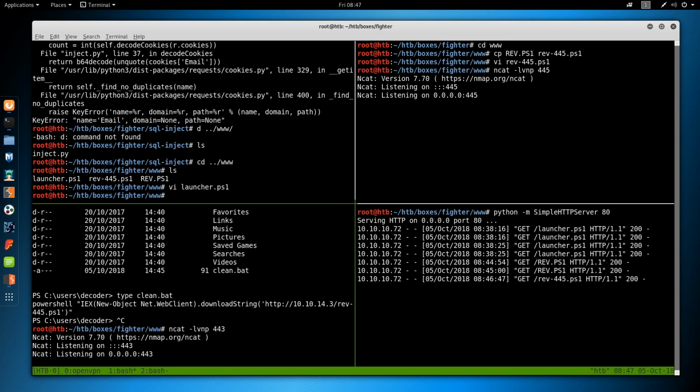So rev.ps1 is going on port 443, which we know can go out of the firewall. So I'm just doing this to eliminate the possibility of that being the issue.